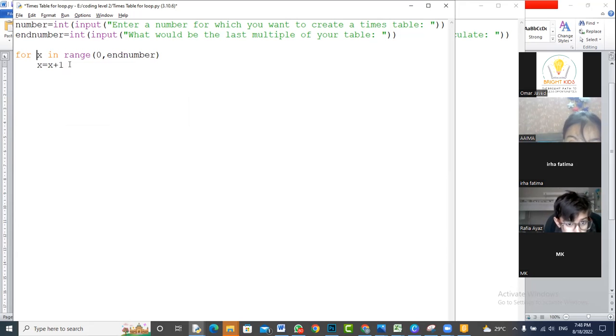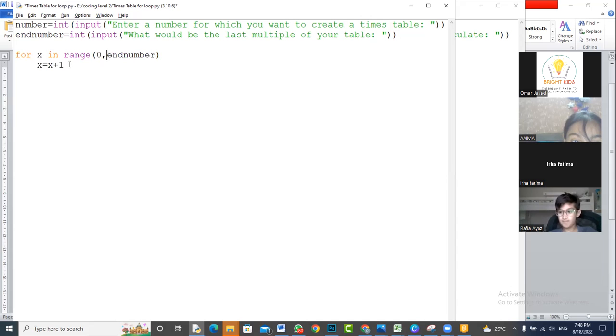See, I have used x as just a random number. This random number has a range of values which lies between this. So its first value is 0 and its last value is end number. So these are its two boundary values. Let's say that if you enter end number to be 20, in this case the first value would be 0 and the last value would be 20. The first value would always remain 0 and the last value can change according to the value that you put for this code. After this, it's going to say x is equal to x plus 1.